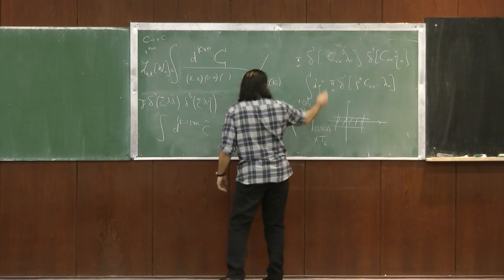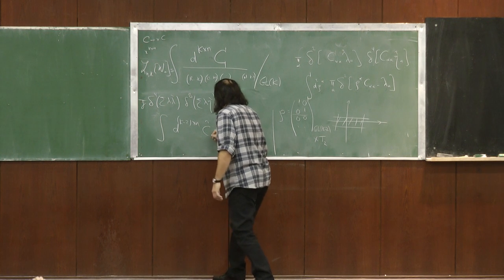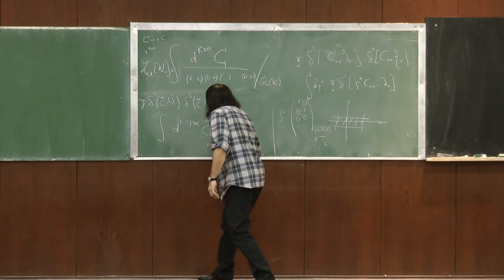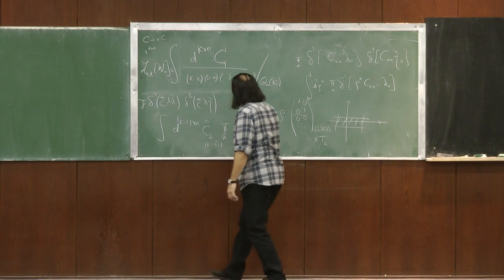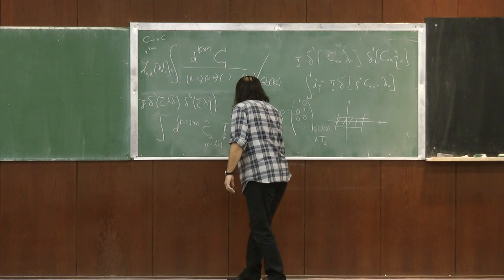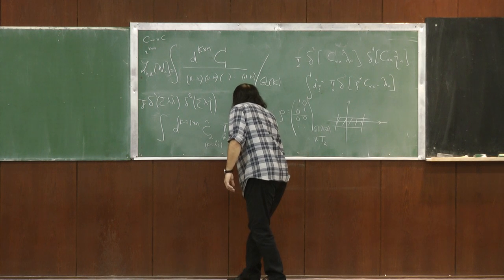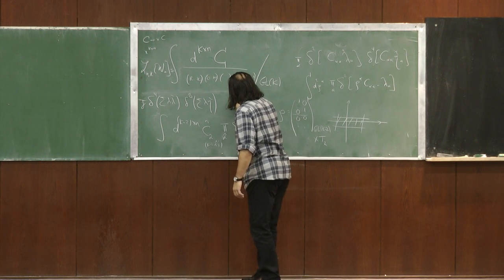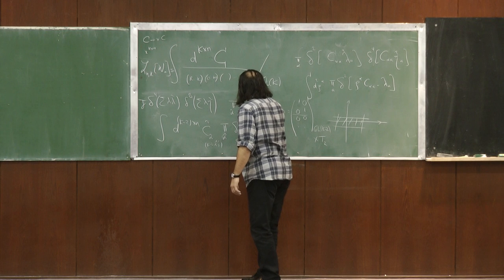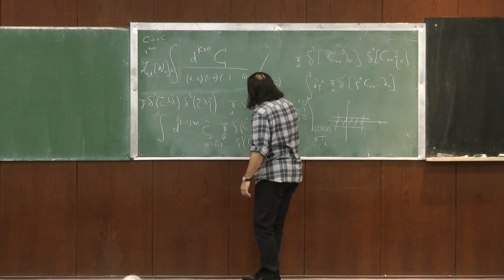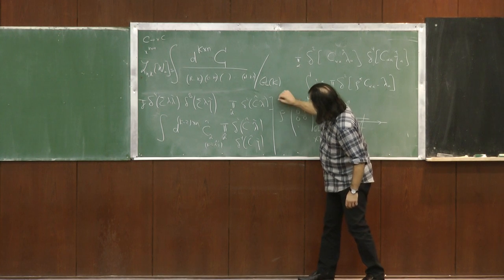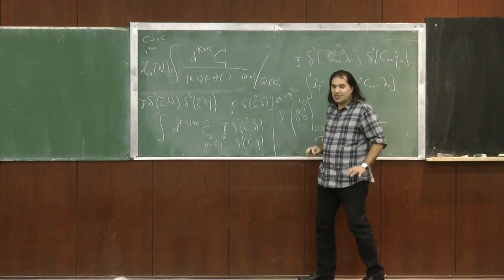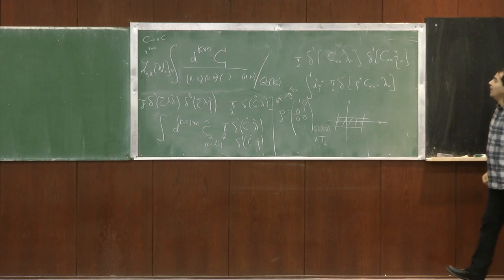Now I just have the integral over the remaining alphas. So let me call the remaining alphas alpha hat as well. So it's the k minus 2 alphas, there's k minus 2 alpha hats. The product over alpha hat, there's the delta squared of c hat dot lambda tilde, delta 4 of c hat dot eta tilde. Those were there before. Plus there's one more delta function, delta squared of c hat dot lambda. This is from gauge fixing.